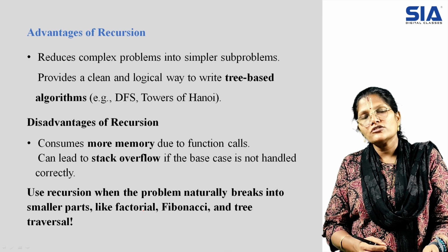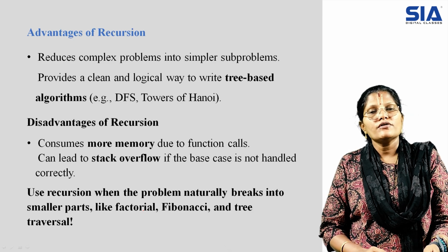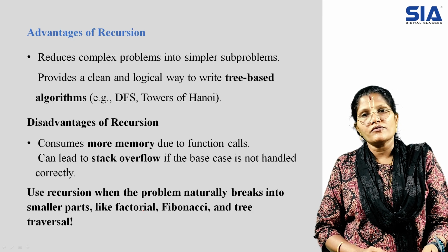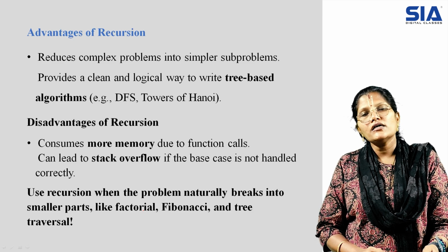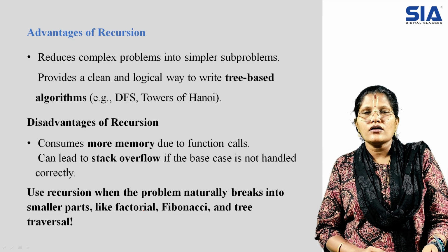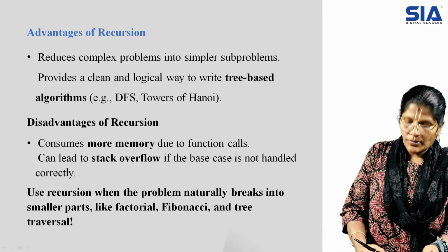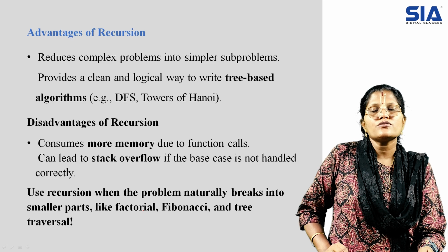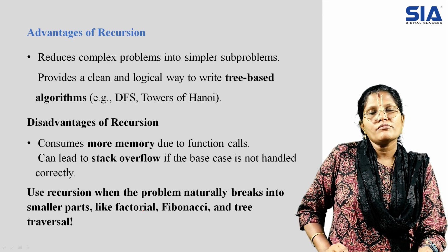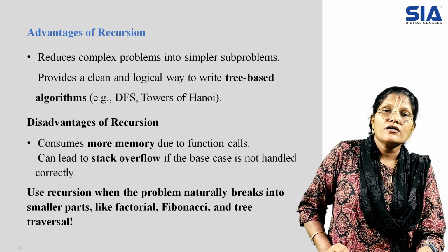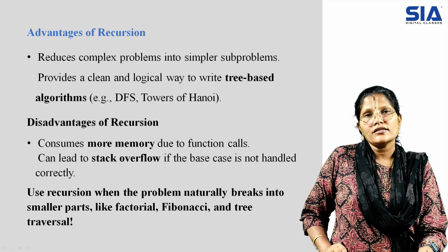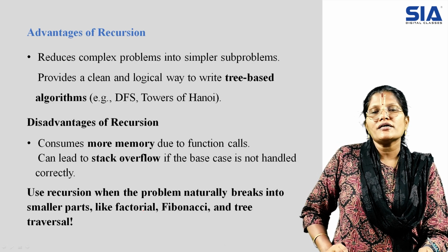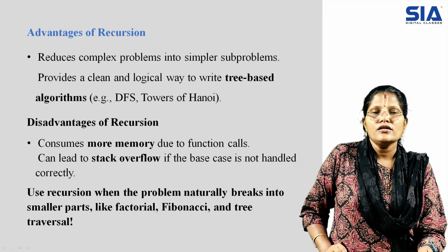So what are the advantages of recursion? The complexity of the program is divided into simplified tasks and it provides an easy way to solve complex problems like complex algorithms such as DFS, Towers of Hanoi or BFS. It consumes more memory because we need to maintain the state of the function calls rather than the value. And it can lead to stack overflow because if the base case is not handled correctly, it will lead to errors.